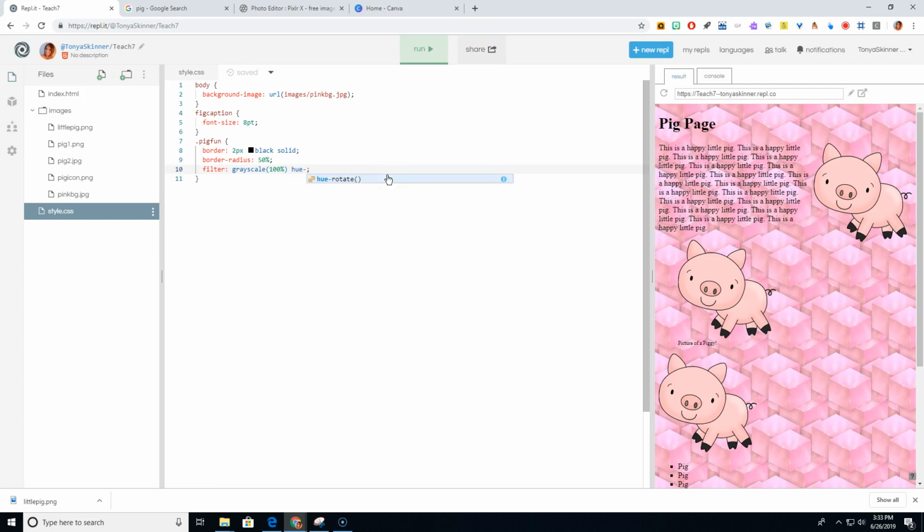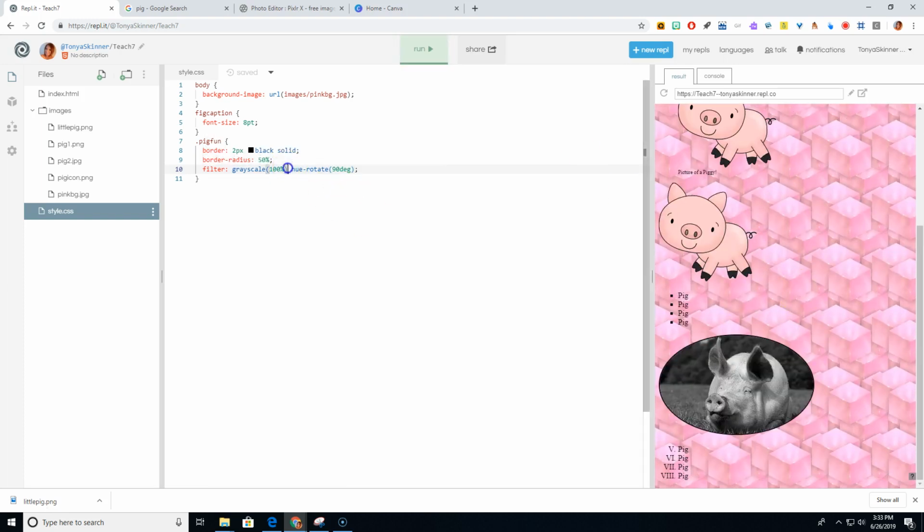So I could say hue, rotate. This is going to be weird because it's going to have a color. I don't know if this is going to look right, but so you can put a certain number of degrees around it. So I can say hue, rotate 90 degrees, and it rotates the hue. So this isn't rotating the picture. This is rotating the hue of the picture, like on the color wheel, I guess you would say.